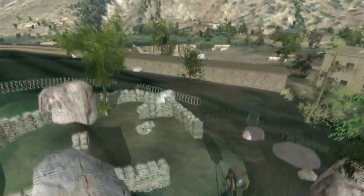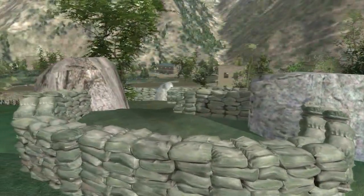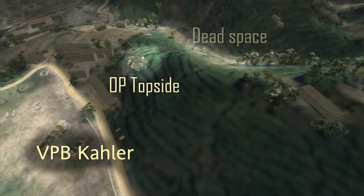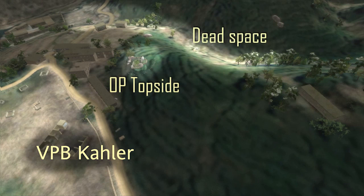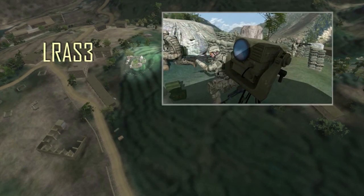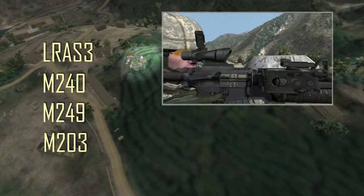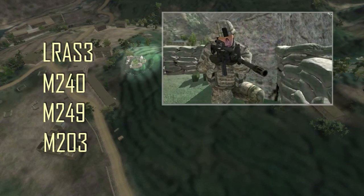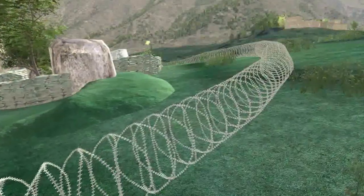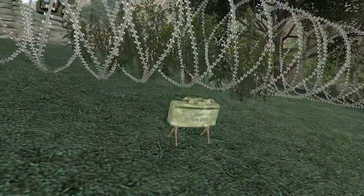2nd Platoon also established OP Topside on the ridge to the east of COP Kaler. The OP was a complex of three interconnected fighting positions built around a large outcropping of boulders. It was not ideal terrain, having significant dead space which could be used by insurgents to maneuver unobserved from a nearby ravine, and a civilian compound above it on the southeast ridge. Ultimately, those detractors were judged less severe than the risk of a more isolated observation post with better positioning. Topside was defended by the LRAS-3, two M240 machine gun teams, an M249 squad automatic weapon, and an M203 40mm grenade launcher. The force of nine troopers was rounded out with several riflemen and the platoon's designated marksmen. It was ringed with a single row of barbed wire and walls of double sandbags. Each night, claymore mines were placed in the dead space to the north and east as additional security.